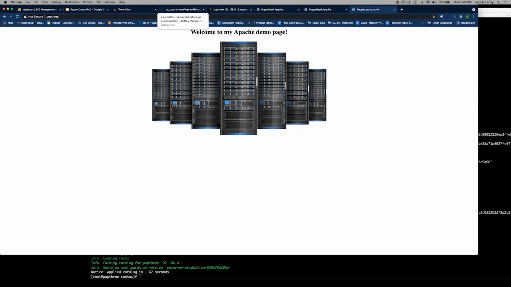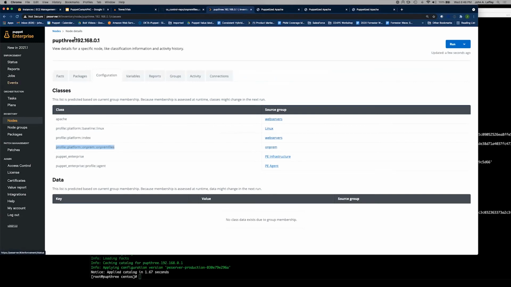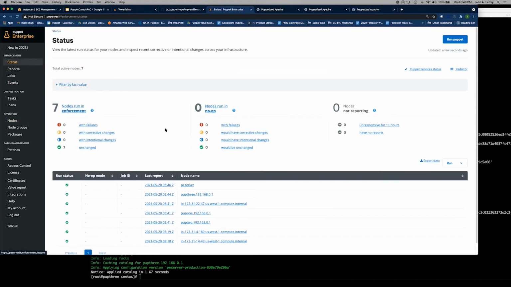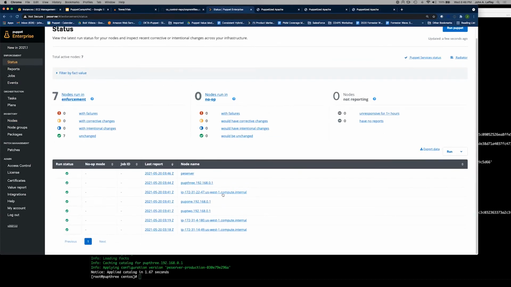Now, Adam, is yours done? Sure is. Ran to green? Okay. And which one was yours again? The problem with AWS instances is they always take the internal name as the name inside of Puppet. I'm the third one down. 94, 49? Third from top. Third from top. Oh, this one.